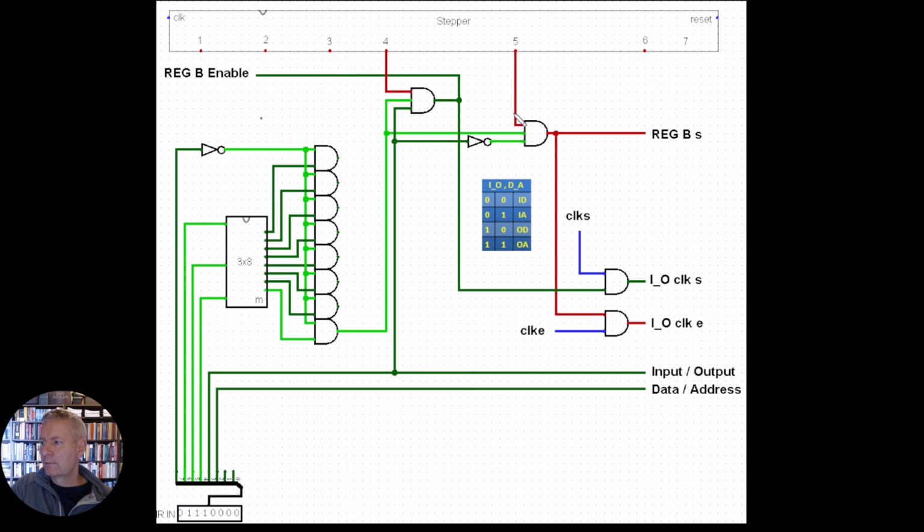Now when step 5 comes along, we know from this line here, which is copied down here, that we have requested an input output. So that means that all 3 of these lines here would then go high. So when all 3 of these lines go high, we're going to receive information into the CPU. So that is, we're going to receive information into one of the registers.